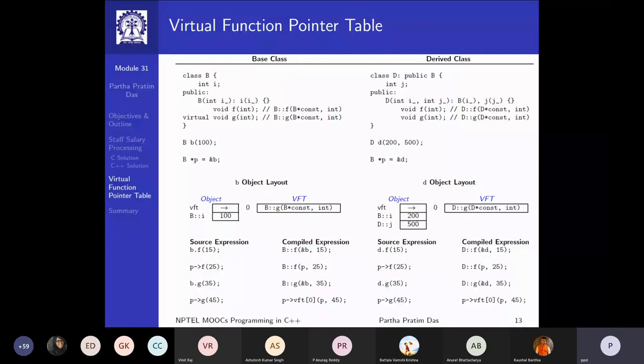If it is not overriding, if it's simply inheriting, it will have the base class function pointer. If it is overriding, it will have its own function pointer. So when the compiler compiles, it is just compiling based on the position of the function in the virtual function table. It does not need to know whether it is B::G or D::G. Making sense? Yes, sir. Okay.